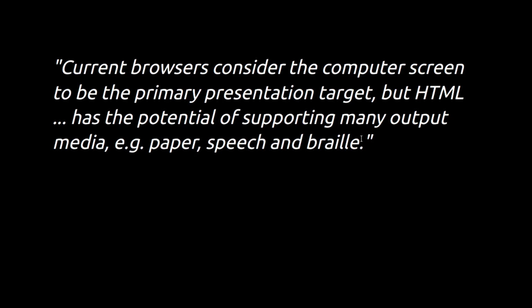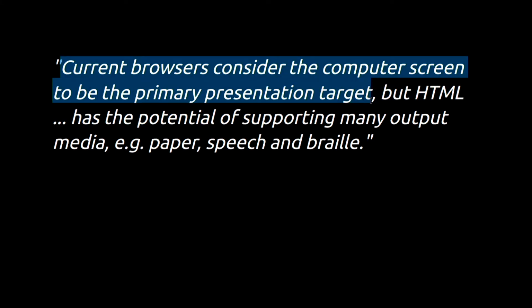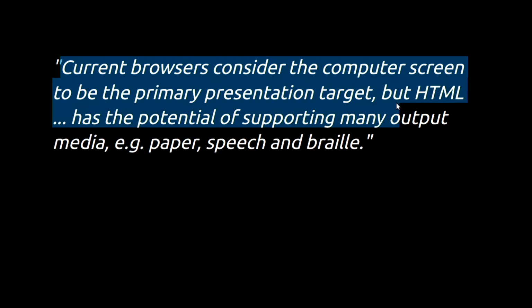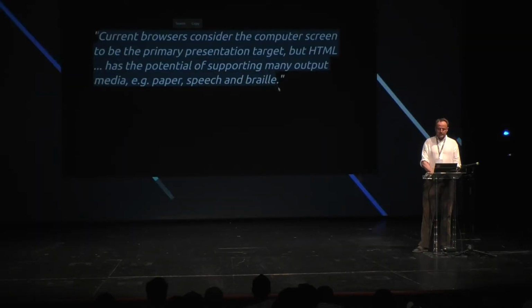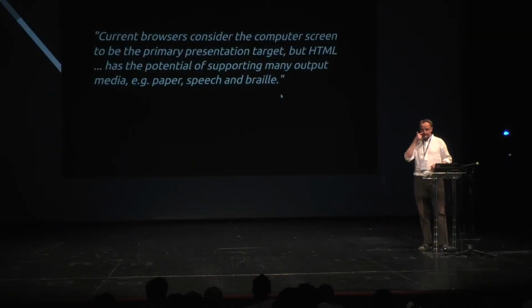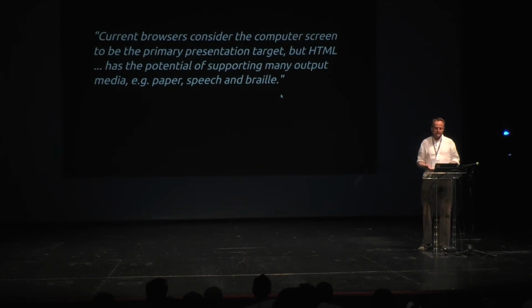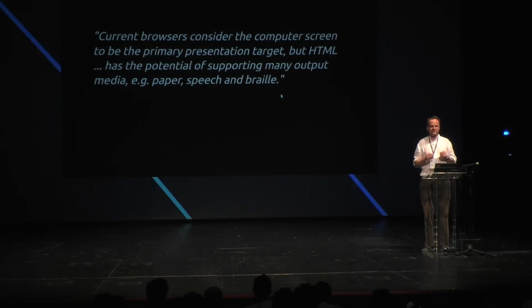This was actually part of the initial CSS proposal, where it said current browsers consider the computer screen to be the primary presentation target, but HTML has the potential of supporting many output media, for example, paper, speech, and braille. And that continues to be the case. HTML can be used in all these media, and we shouldn't just think about the screens.